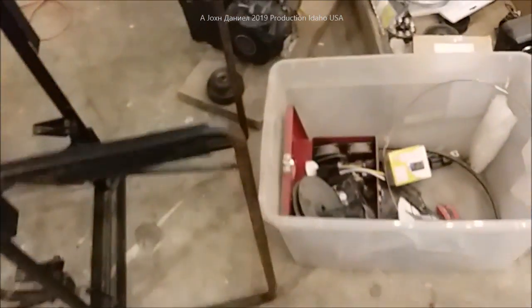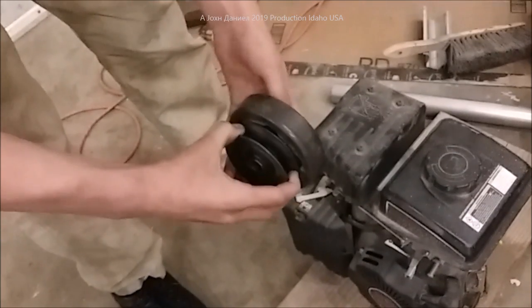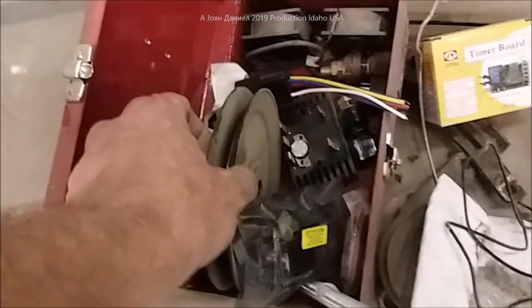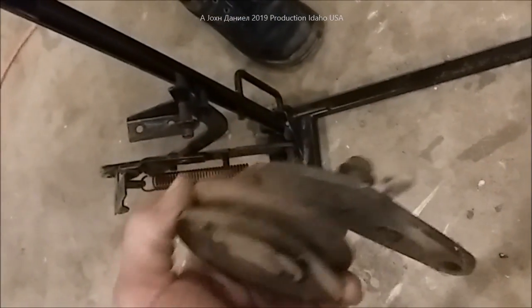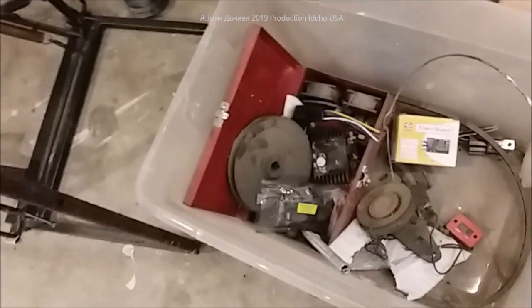I also have this clutch for the PMA and all that. This runs from the engine to the PMA for the pulley. Okay. And then he's got other ones in here. He's got a large idler that he set up, or a small idler, one of the two, so that using the springs that he's salvaging out of there, he can make a tensioner to disengage and engage the alternator. Okay, so we will be using all these parts.